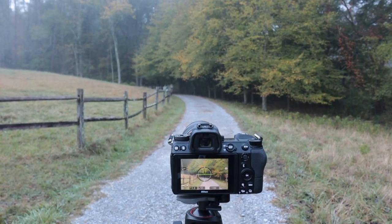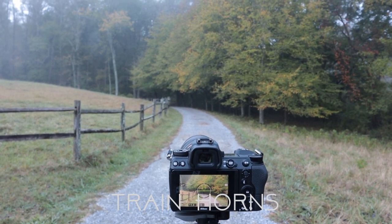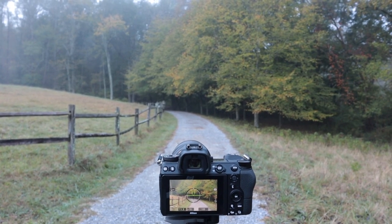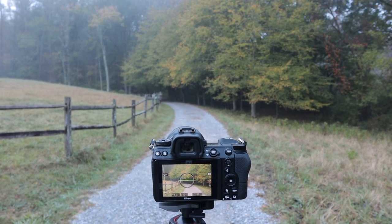I'm doing a little landscape photography with the Z6 here. I've already made one shot of this composition looking down this gravel road as it kind of goes up a small hill and bends to the left, with those beautiful trees on the right that are starting to turn fall color. And I'm going to see if I can find some more.